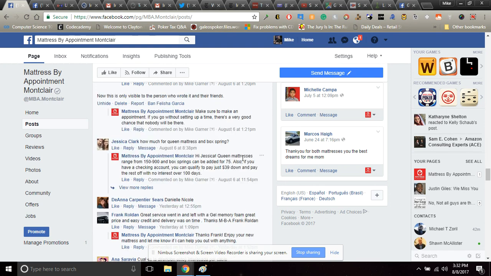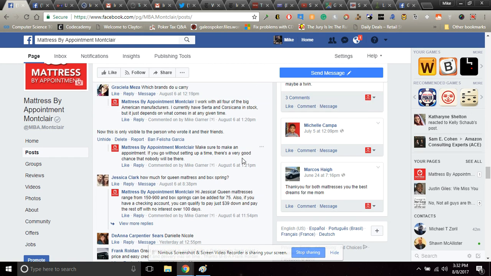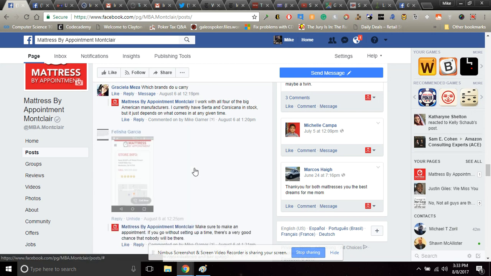And if I do that, it just means that random people cannot read what she's written, but she can still read it and her friends could still read it. If I wanted to actually delete it, I would click the delete button. But while I'm here, you'll note that I can ban Felicia Garcia from the page. And if I wanted to, I would click that and be done. So it's quite simple if somebody has actually commented.